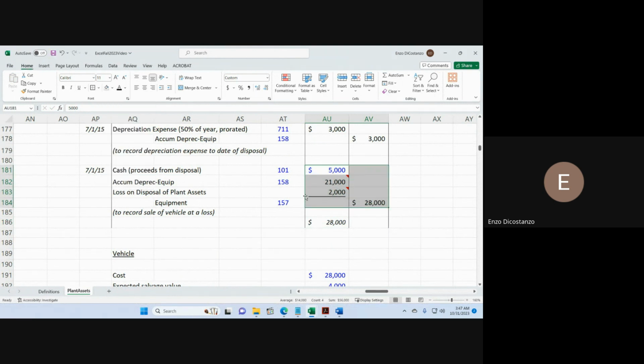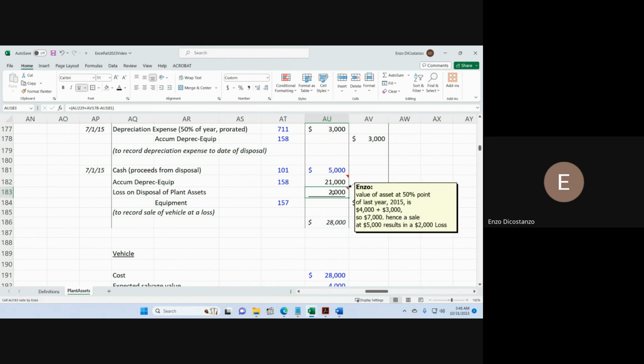There's a couple ways. Obviously, for this to balance, you need another. You could just say 28,000 minus 26,000. But we did it like this. So we took the book, added back this other 3,000 here. This is an add back. So it says 4,000 plus 3,000. That 3,000 is the other half of the depreciation, which gives you 7. And then sold it for, so your book value halfway through is 7,000, and then you sold it for 5,000, hence $2,000 loss.